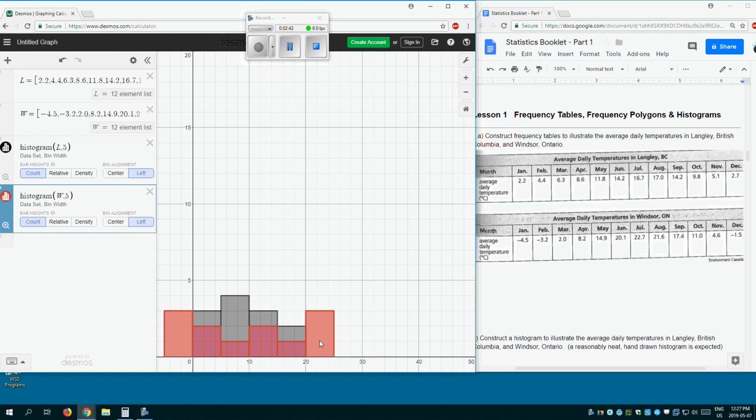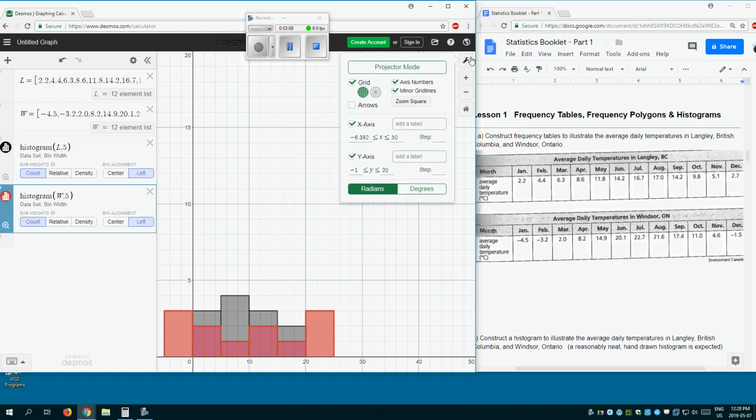Now I've got bars on top of bars in my diagram, and the bars are also very small and in the lower left-hand side of the screen. So let's deal with the way the screen appears. We want our screen to show most of our data, and on our x-axis we go from -5 to +25, so we want our x-axis to reflect that. It's set at -6.328. Just by zooming in and zooming out, it changes the setting.